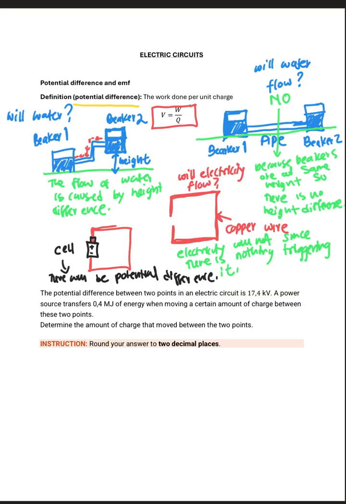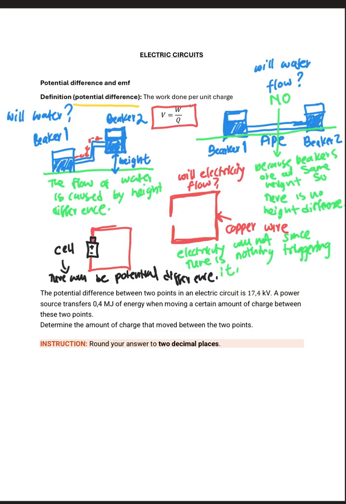So electricity will be able to flow. Electrons will now experience potential difference, and then they will be able to move around the circuit. When the wire is alone, the electrons are not experiencing any potential difference, so they are just stable, not moving around. So there is no flow of electricity because there's no potential difference.